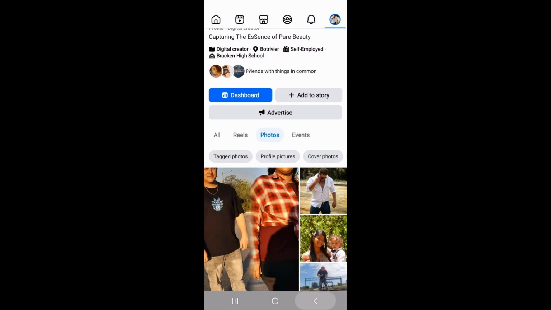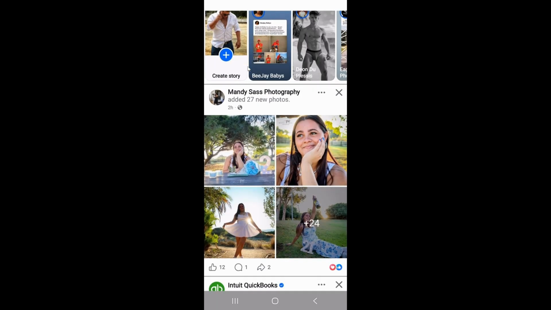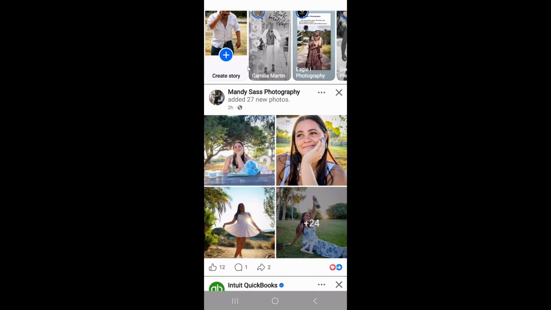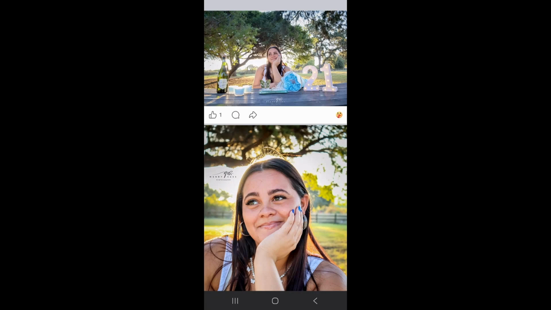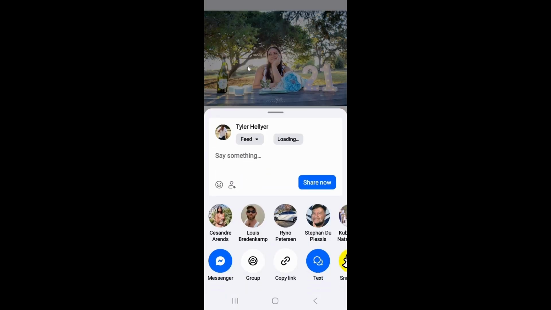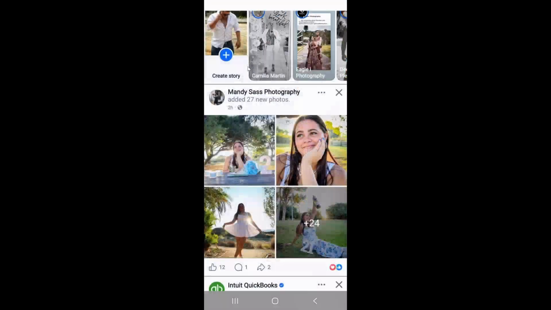You can also share random images, perhaps let's say you're going through one of these images and let's say one of these images open, you can tap on the share icon and you will be able to share this image with your community on Facebook.